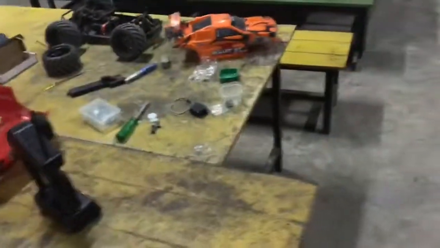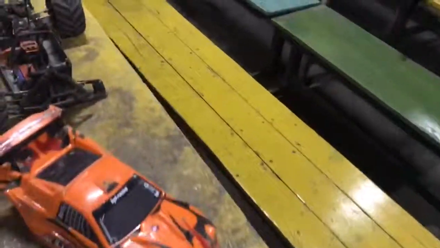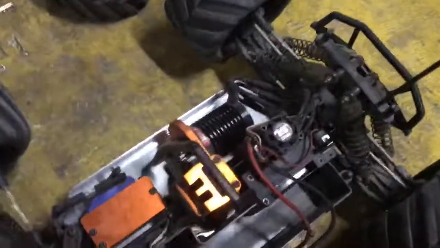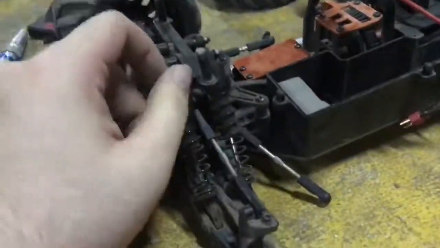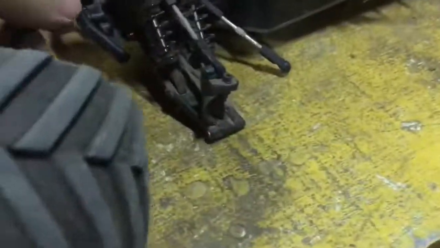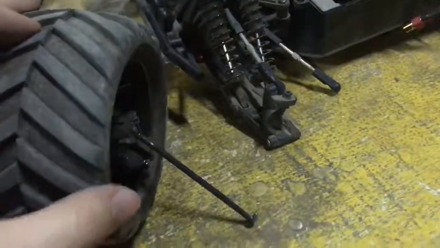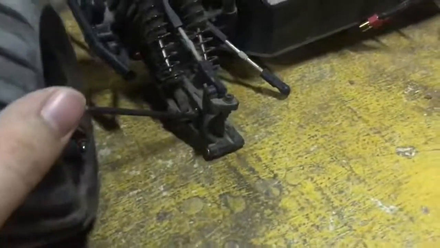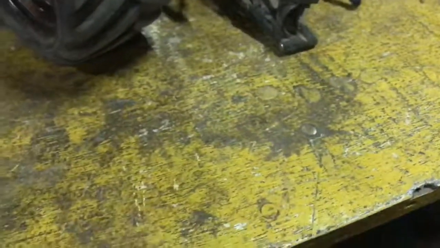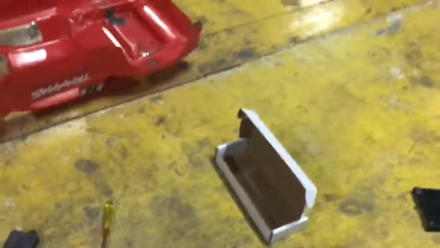Then I have another car right here, the HPI Bullet. I bashed it to the max today, so yeah, this happened. This C-hub right here just came off. Hey, where's it? This is so stupid. Why did you break, man? Look at that break. Oh, jeez, ruined the fun, dude.